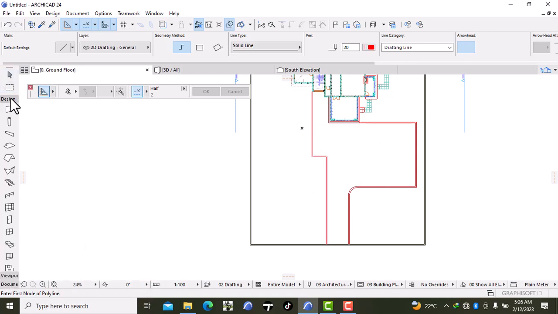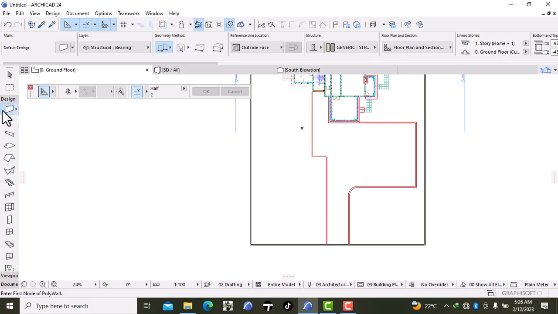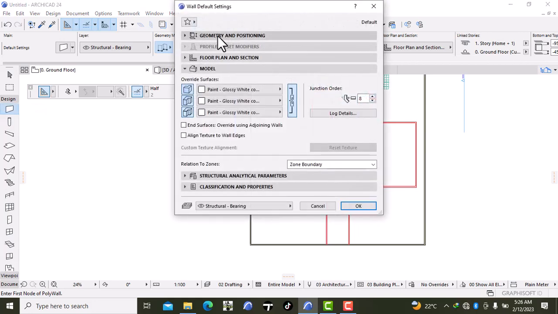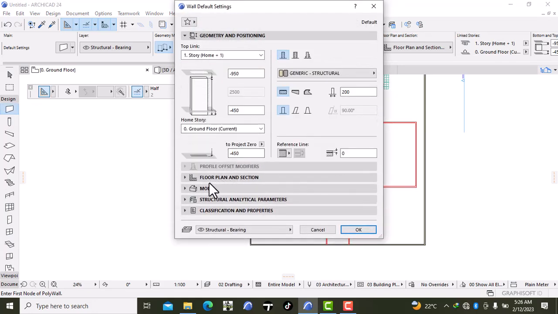I'm coming to this design, then back to my tool, geometry and position. You're still at the same level, but this time I want to make it at a distance over.